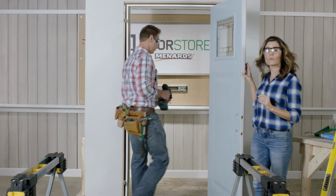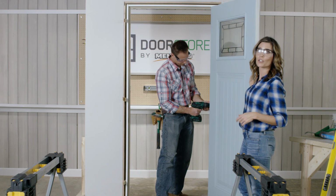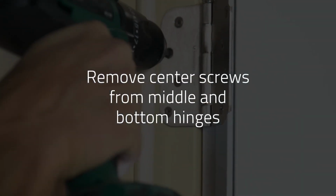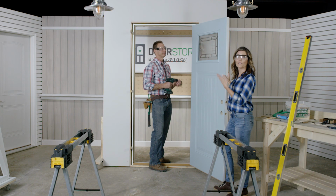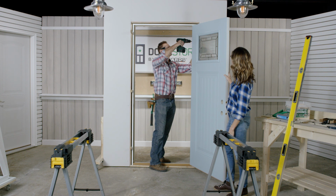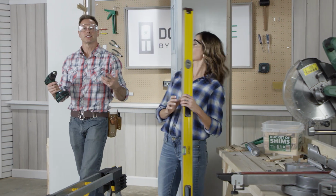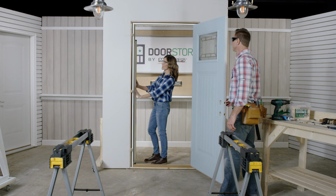Wonderful. Next, we'll remove the center screws from the middle and bottom hinges and replace them with the longer 2.5-inch screws. Remove a second screw from the top hinge and replace it with another 2.5-inch screw. Great. Now we need to make sure the opposite side of the door is plumb. Yeah, looks nice and plumb.